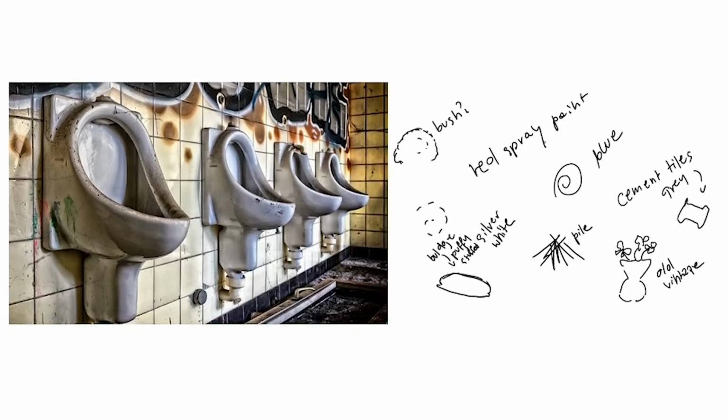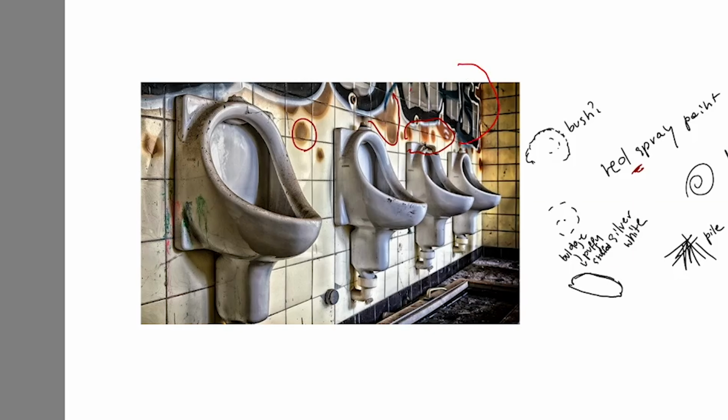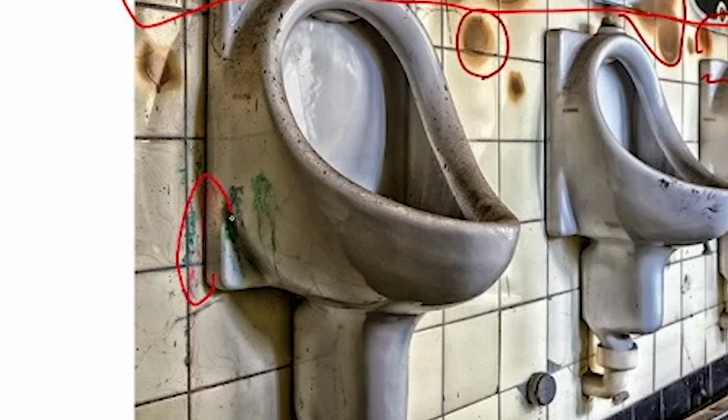Okay, so let's take it and let's analyze it. Let's start with that red spray paint I got at the beginning. And that we can not only see here, those all look kind of like spray paint. Wait, I haven't actually noticed it, but there is a literal graffiti on the top. So that spray paint makes a lot of sense. And not only that, but there's a literal red spray paint here.